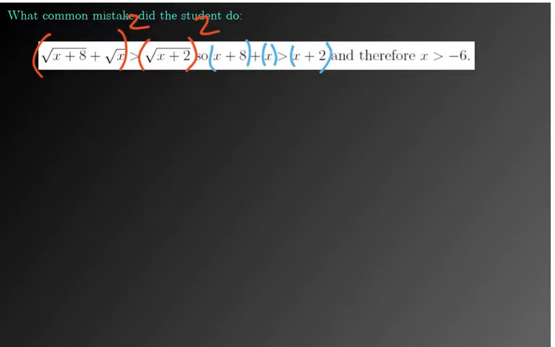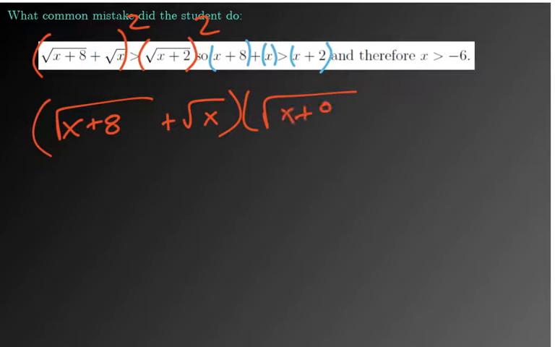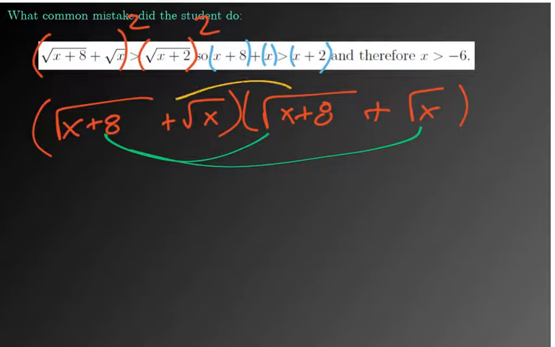But then it is kind of annoying because you have this whole thing and you'll have to double distribute. Like the right side is really nice, but the left side is not. So you would have to distribute that, and you're still going to have a root in your answer. And so this is one of those root inequality problems where you'd have to kill off the root twice. It wouldn't be gone right away, okay? But that is a common mistake. Don't want you to make it on the test.